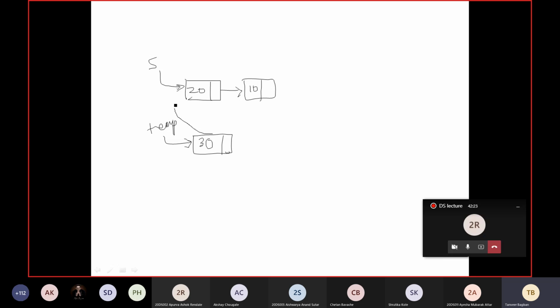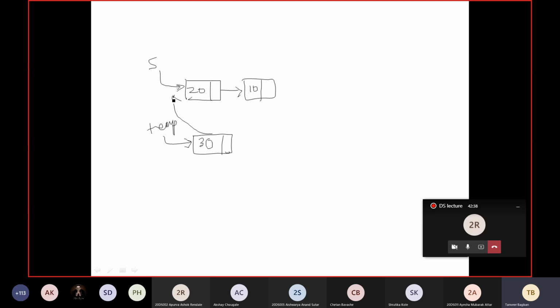This element should get inserted here. So this is the case of insert at beginning. 30 is inserted lastly, so 30 should get deleted first. So it is insert at beginning and delete at beginning.